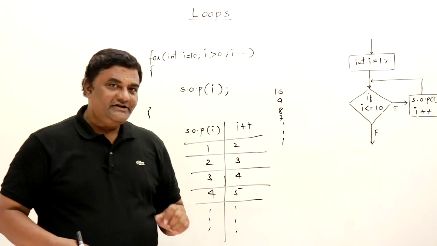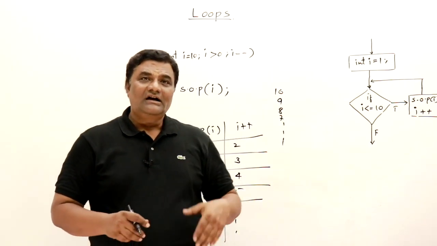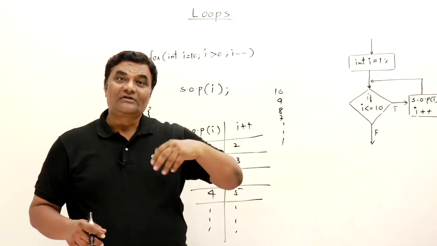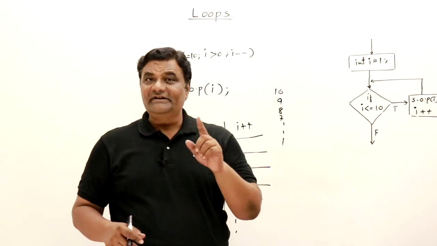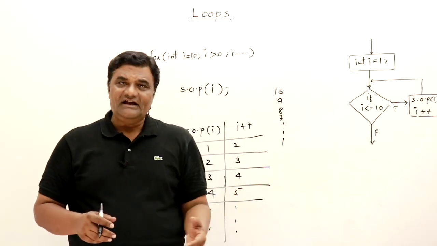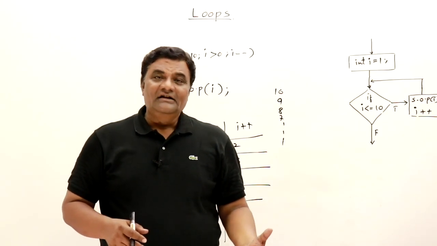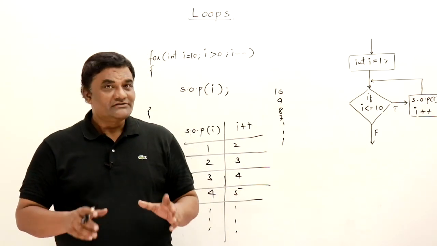So that's all in this video. We have seen 3 types of for loops and simple examples. In the next video I will give a demo of these loops and also show you various programs on loops. There are also coding exercises for those programs. You do them. If you are unable to do those programs, you can check the solution in the video itself. And it's better if you try it on your own machine.